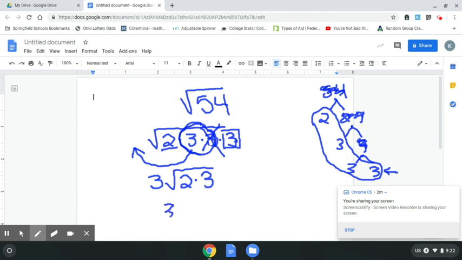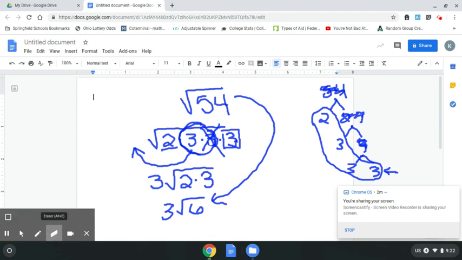We clean up what's left over inside the parentheses. 2 times 3 is 6. So the square root of 54, the simplified radical form of it, is 3 radical 6. And the reason we have to do this is if we were in class, I'm not a real big stickler on simplifying radical form. You can give me your answers in decimal form. But a lot of the questions that you'll see here on Khan Academy throughout the rest of this lesson, they give you the answers in radical form. So we have to be able to show it.